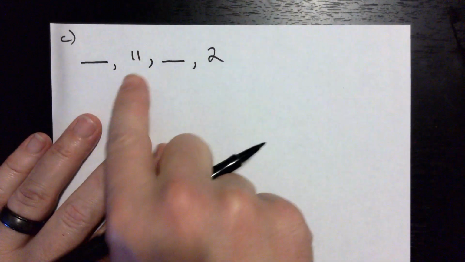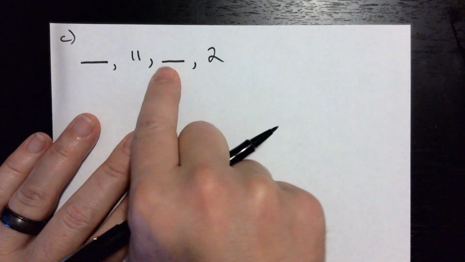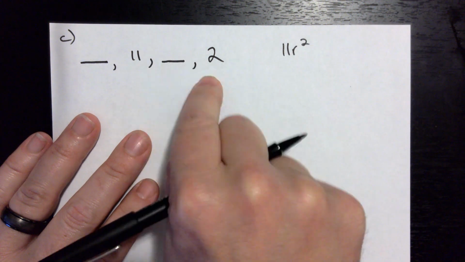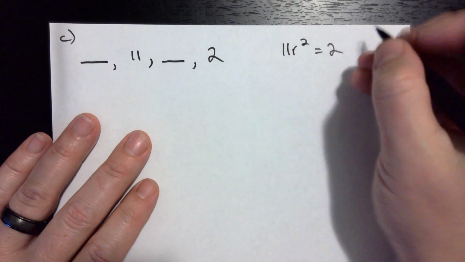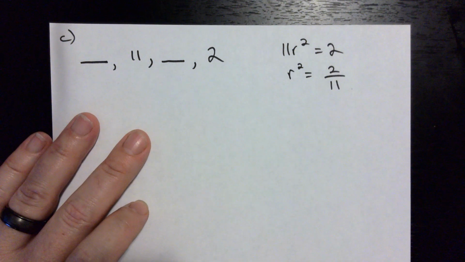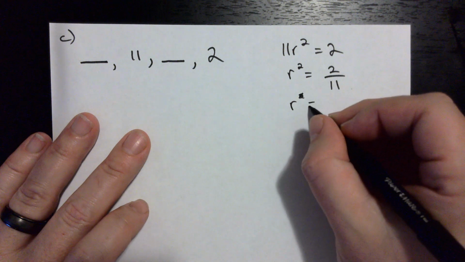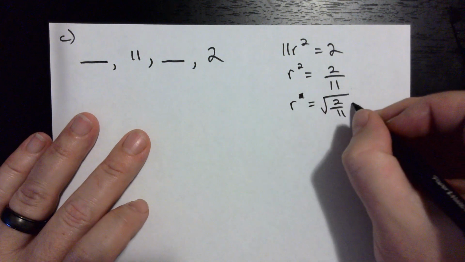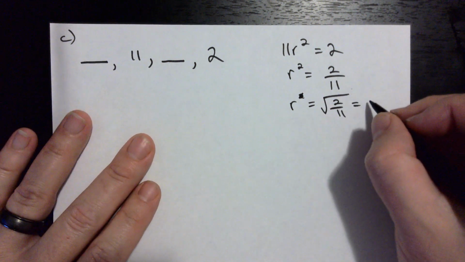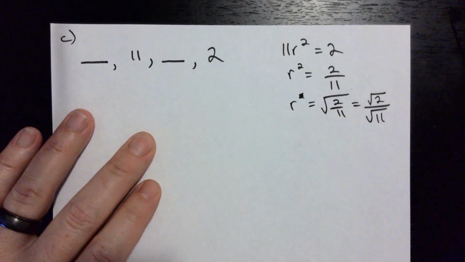So let's figure out what the r is. We'll start with this, because that's the first thing that we know. We multiply by r once to get this term, and by r twice to get this term. So it'll be 11r squared, because we multiplied it by r twice to get here, equals 2. So r squared is equal to 2 over 11 if you divide both sides by that. And then r is equal to the square root of 2 over 11, which I don't know if it's going to be better to write as powers or radicals. So let's just keep it for now in terms of separate square roots. We can put those back together at any time.